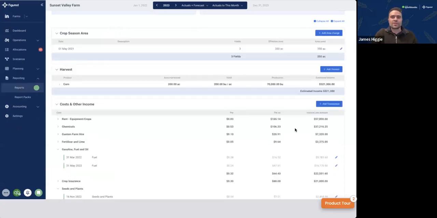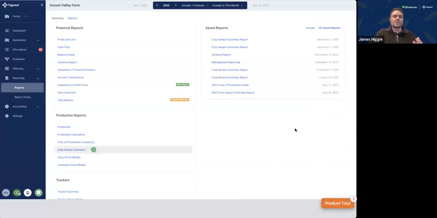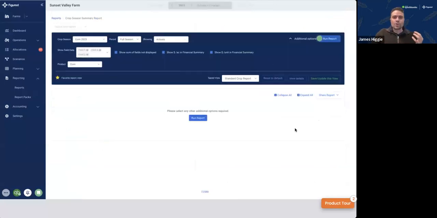We try and present Figured in a way that ties the farmer's thinking, and also the accountant supports that thinking, back to something that's a little bit more reflective of what they understand. So at the moment, we've just taken the actuals as they come through from QuickBooks Online. Any sales and purchases from Figured, we can also push those through and recognize the inventory. Figured keeps all your livestock and crop on-farm movements in hand, and in turn, we can then start to produce some reports. So we're not tied solely to financial reports.